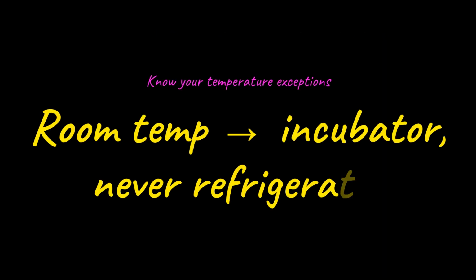The exam tests whether you can distinguish blood culture rules from other analyte rules. Ammonia needs ice. Cold agglutinins need warmth, but blood cultures need room temperature and prompt incubation. When you see blood culture bottles in a question, think room temperature, hand deliver if needed, incubator within the hour.